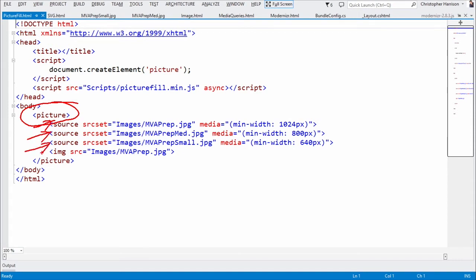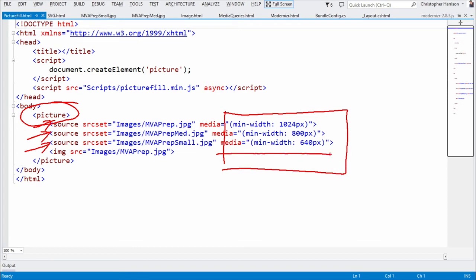But unlike the video, where we're looking to maybe stream MP4, and then failing that, step back to OGG, and then failing that, maybe stepping back to Flash, what we're looking to do is send down different pictures based on the browser size. And so you'll notice over here, here's my media query. So for 1024, we're going to send down the big image. For 800 pixels, we're going to send down the medium picture. And for 640, then we're going to send down the small picture. And then you'll also notice that we've got a fallback down there at the very bottom.